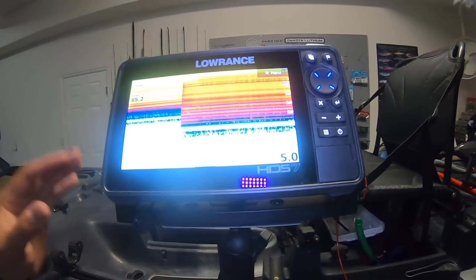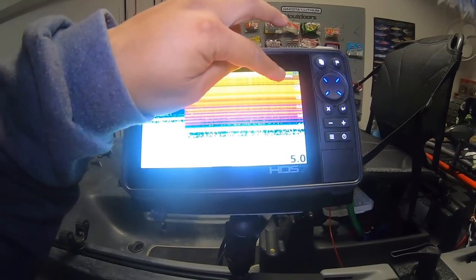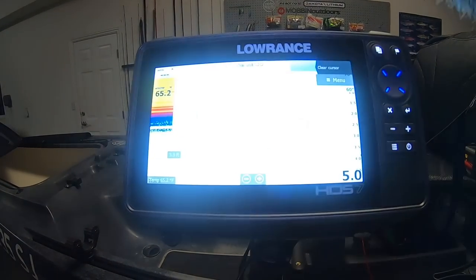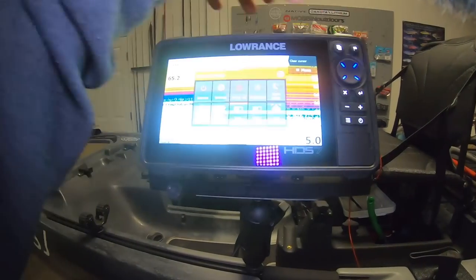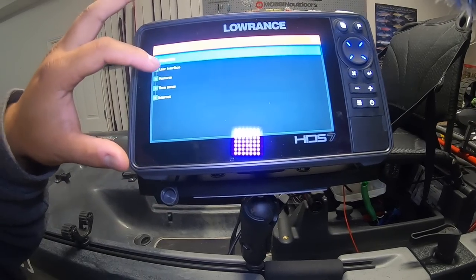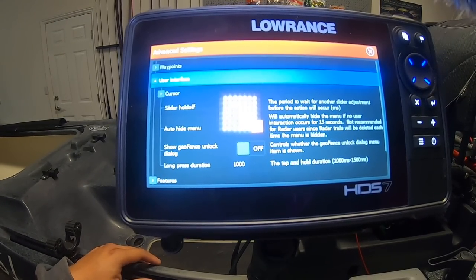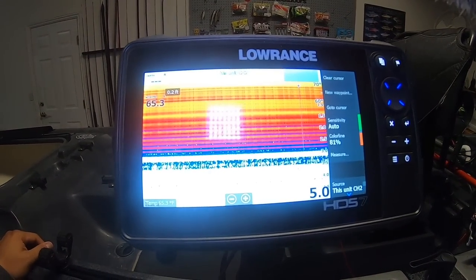Channel two on the back of the unit is the black port, not the blue port — channel two is only used for down scan and side imaging. After changing that, I now have water temperature reading; right now it's showing 65 degrees, which is just room temperature. Now take a look at the side menu — swipe to the right so you can use the full screen. If this menu is on the side, you're not utilizing the whole screen. There's a way to make it auto-hide: go to Settings, System, Advanced User Interface, and make sure Auto Hide Menu is turned ON. That way the menu will auto-hide itself and you don't have to swipe it to the right.